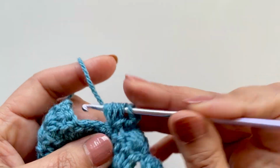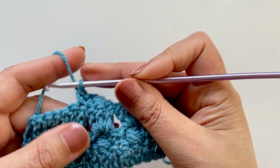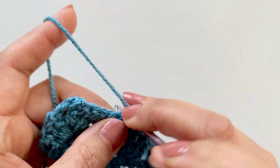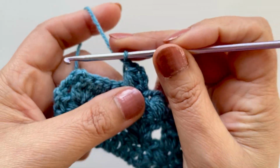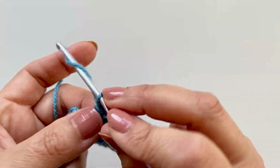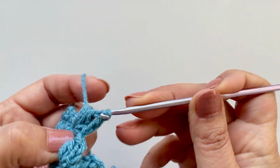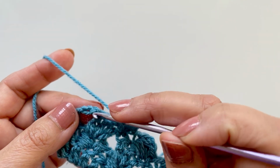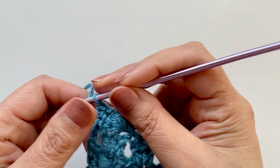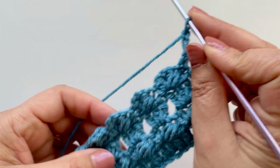Single crochet, chain 2 and your puff on there, chain 1, move across, there's my third one, chain 2, do your puff, pull through all 7, chain 1, skip 2 and single crochet, chain 2, and then go back into the same stitch for the puff, chain 1 and place your single crochet on the top chain here. Okay, so that's the back. So that's your 2-row repeat.